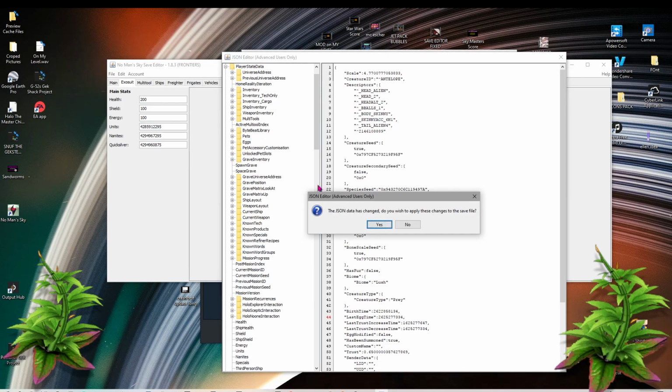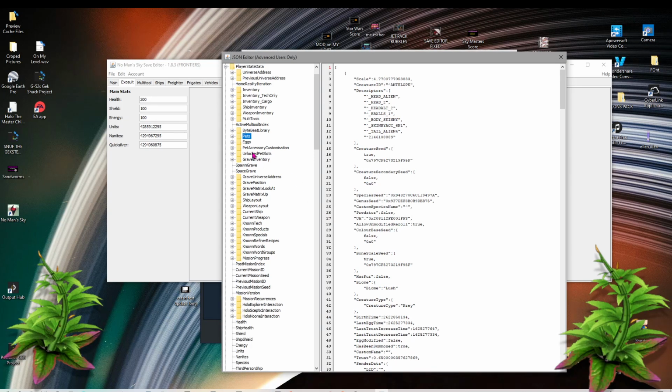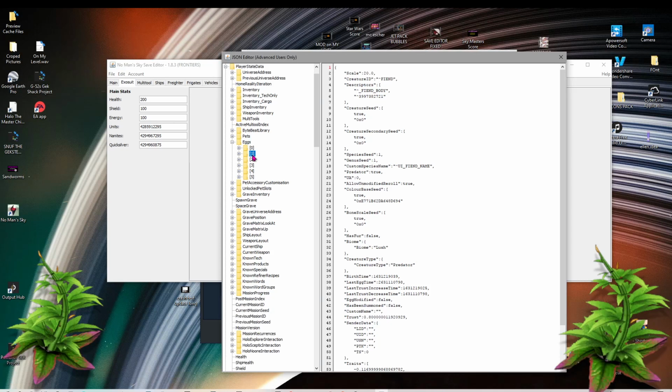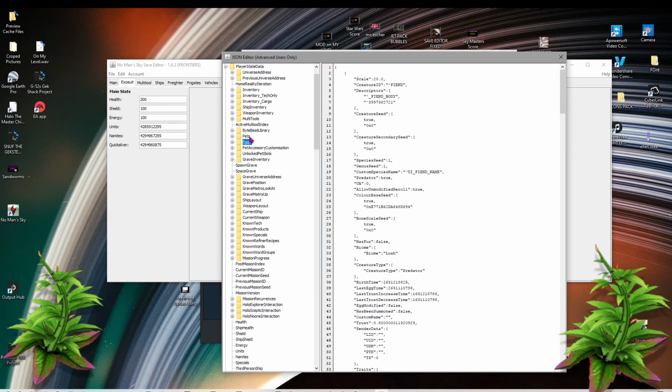All right, so I hit changed. Yes, I'll go ahead and keep that. Underneath that, you see your eggs here. I think these have timers too, so it goes right to the creature, so the fiend. So you can change these timers on that too. Actually, this is the same. The eggs are part of the pet thingies. I don't think you need to go in there to change anything. That time was down there in that slot down there, slot 39. Well, that's on the eggs anyway. On the back on the pets one. I'm sorry.